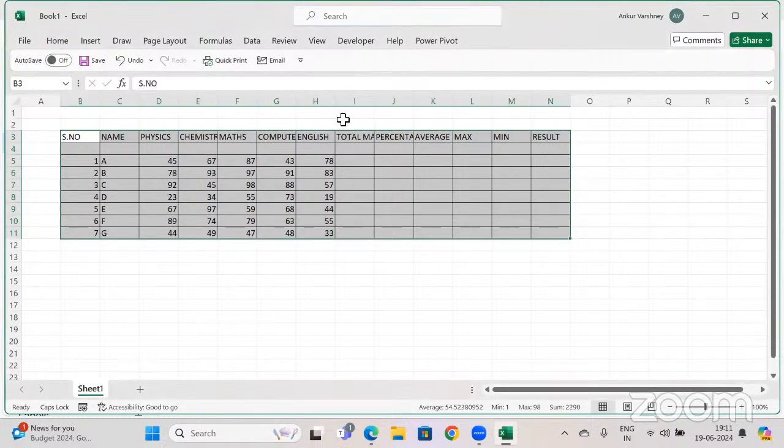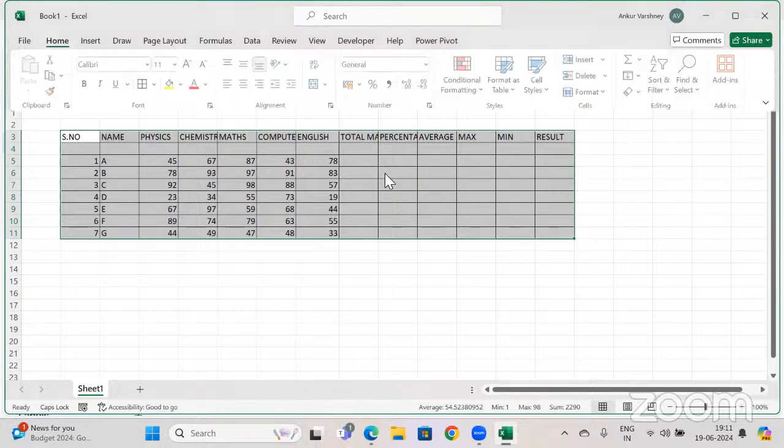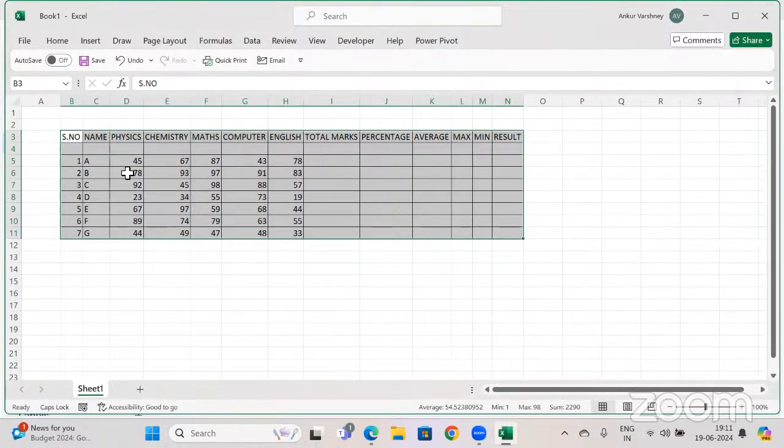You can adjust the spacing manually by dragging the column width, or you can select all these cells and use the command Alt H O I, and it will do the spacing correctly. Now no text is hidden.